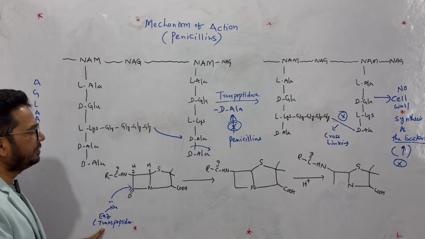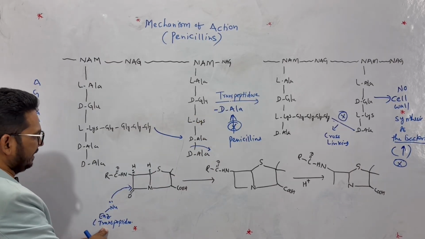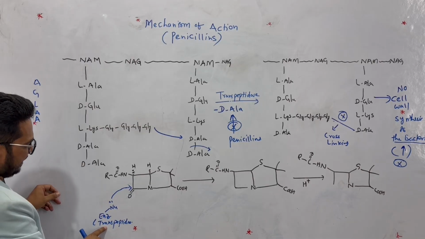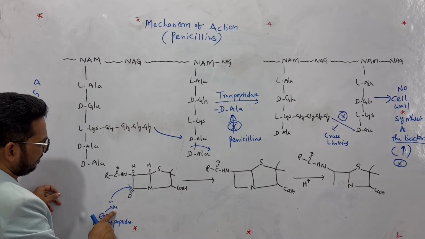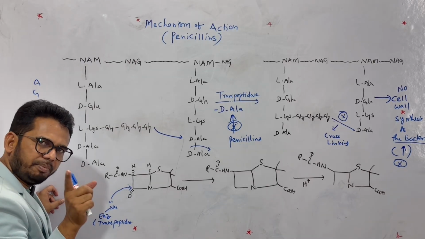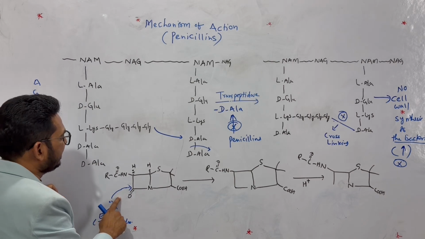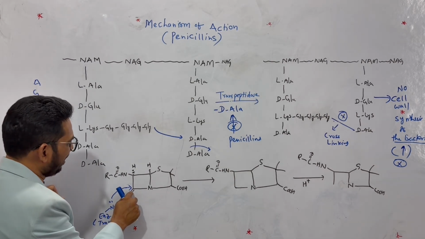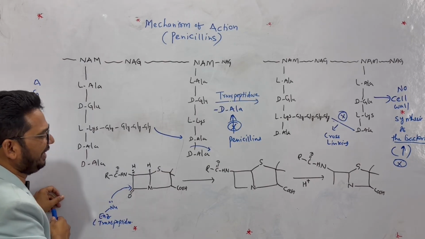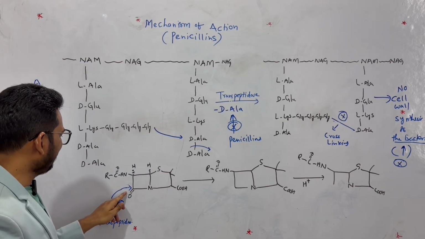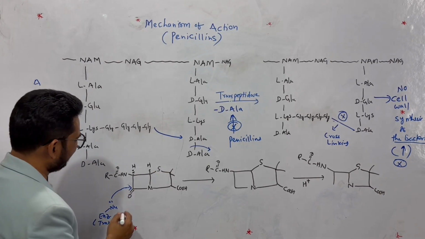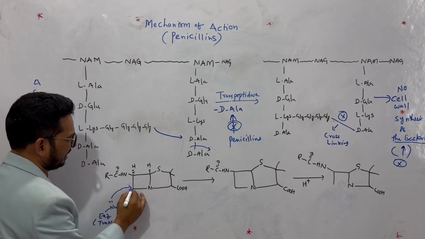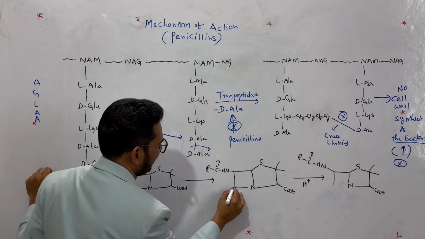The enzyme is there. Which enzyme? Transpeptidase, because penicillin is going to bind with the transpeptidase. This is the transpeptidase enzyme. It has a nucleophilic group on the transpeptidase enzyme that will attack this pi bond, because the double bond is the carbonyl carbon where it will attack. Once it attacks here, what happens? It already has a pair of electrons. This pair of electrons is helpful for the formation of a new bond here.